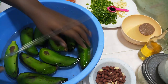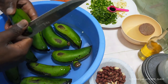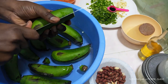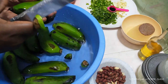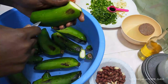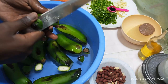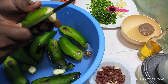So let's start off by preparing our matoke, and I also have another matoke recipe, so you can check that out. And if at all you have watched it, you'll remember that I normally chop off the edges of my banana and then I go with some two slices, not very deep, just deep enough to cut through the skin. And this is going to help when peeling. You're going to have an easy time and you're also not going to get the messiness on your hands. So that is one hack that I normally use whenever I'm dealing with some matoke.